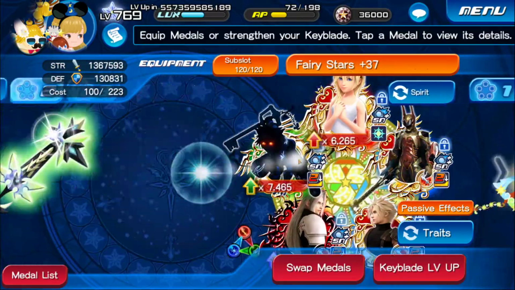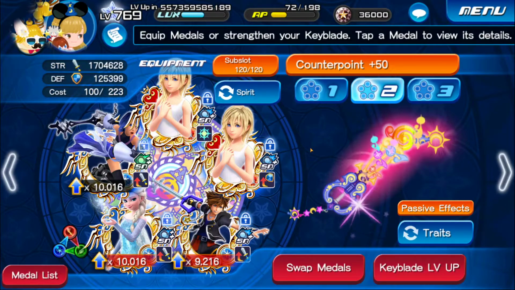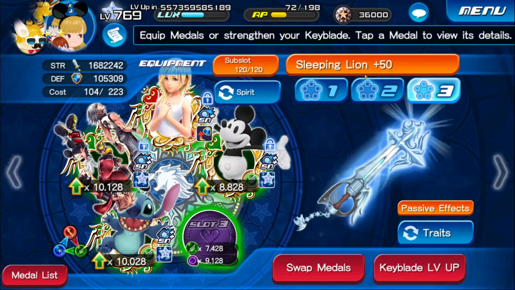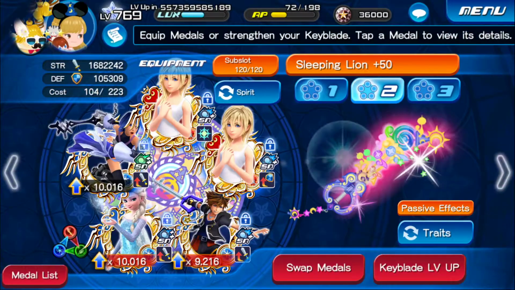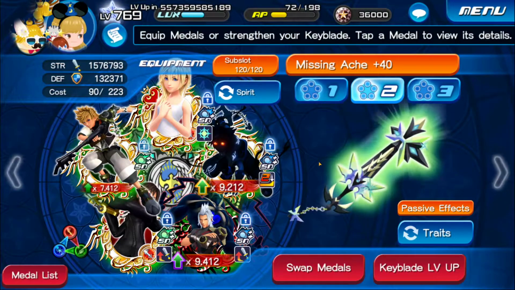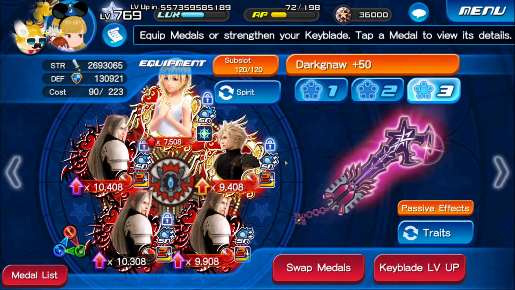Getting started here. First of all, choosing the right blades to upgrade with your gems. What I highly recommend is you upgrade the Proud Mode blades like Sleeping Lion, Counterpoint, Fenrir, Dark Gnaw, Missing Ink, and Diamond Dust. I do not recommend Stroke of Midnight, or those tri-colored blades or the dual-colored blades. Even Treasure Trove, Lady Luck, and Three Wishes are fine, but I would more highly recommend the Fenrir, Counterpoint, and Sleeping Lion, since they do have higher multipliers than the stock ones.